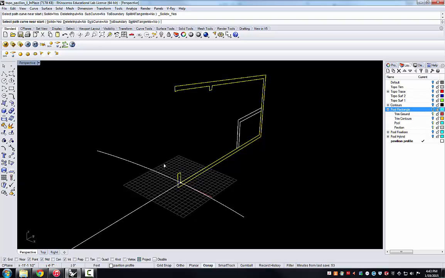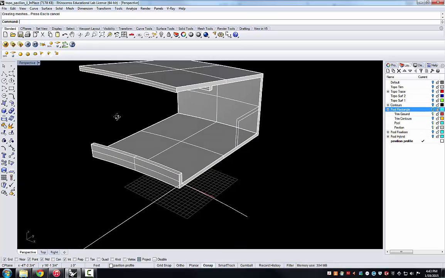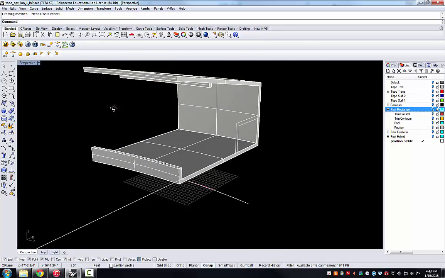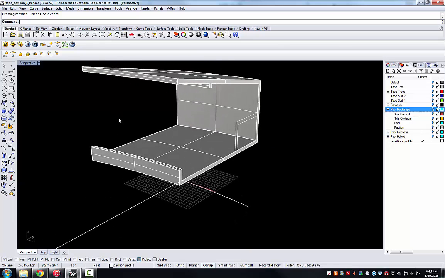This is very important, where you click on the curve, because if you click near the end, it will extrude this in a very odd manner. So I need to click on the 30-foot arc very near the beginning of where I want it to be, and it will then extrude correctly along that path to create a curving portion. In this case, it's half of the pavilion, and that's okay. We'll create the other half by mirroring this after.